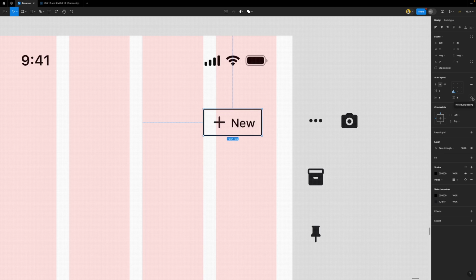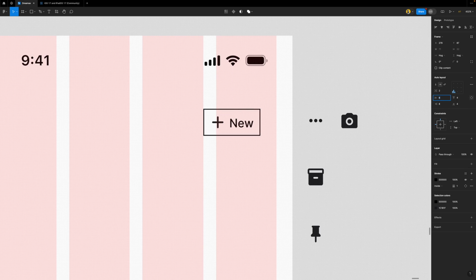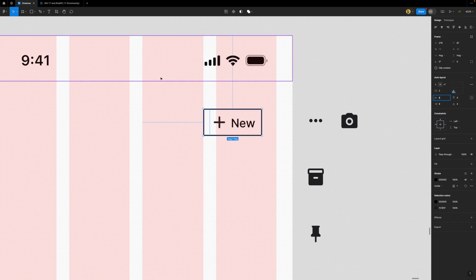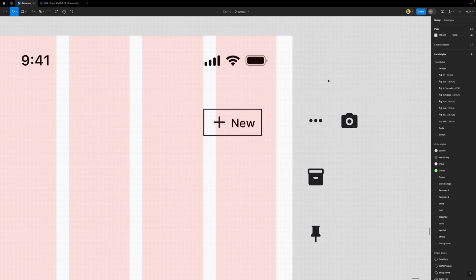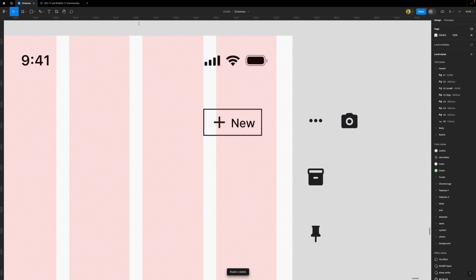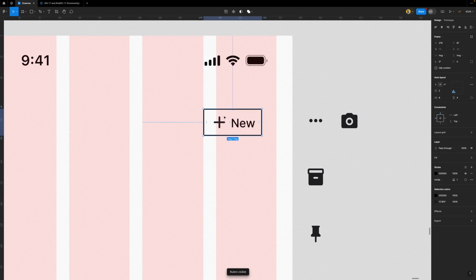Now to fix it, click on individual padding, and you're going to see the left hand side, this one. So we're going to reduce that, and when we reduce it, you're not going to get it correctly. All right, so one step you can take is bringing out the ruler. You're going to click Shift plus R on your keyboard. You're going to get out the rulers at the top. We'll select this and try to do this again.